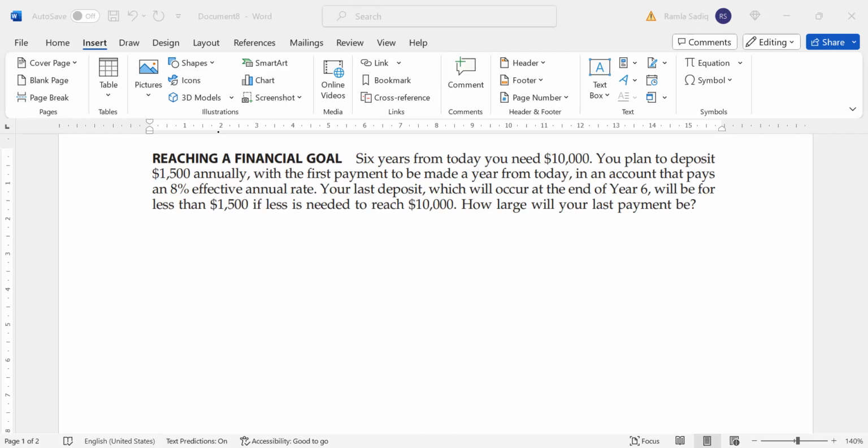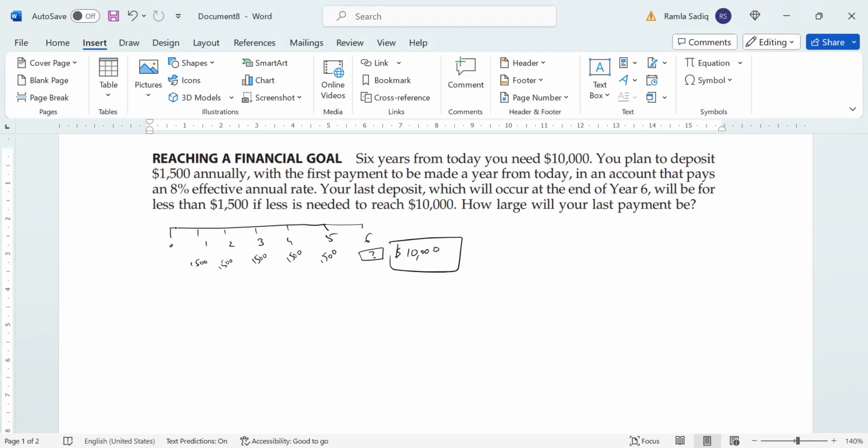Now, in this particular case, I prefer to make timelines because it lends a lot of clarity to the situation. So we've got 6 years. Let's add one more right there. All right, now in these 6 years, we are going to deposit $1,500 every single year. So $1,500 every single year for 6 years, with the idea that we will need something less than $1,500 here at the end, and that's what we want to calculate. Our final goal essentially is to reach $10,000. This is the amount that we want in the account at the end of our 6th year.